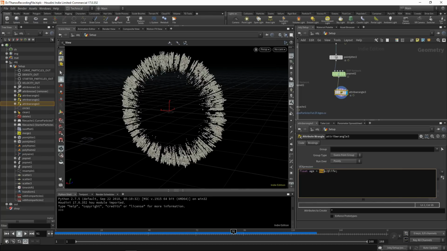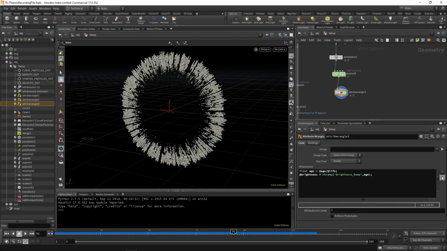So if a particle is 1 second old and is expected to live for 2 seconds, then you will have a value of 0.5. So you have 50% of its total life has been lived. So we can actually use that as a channel ramp because it's a value between 0 and 1. And we can just go over here and say @brightness equals channel ramp, and we're going to just put over here the name. We're going to call it brightness_ramp, and then use the attribute to drive it by, and we're going to be using the variable age.